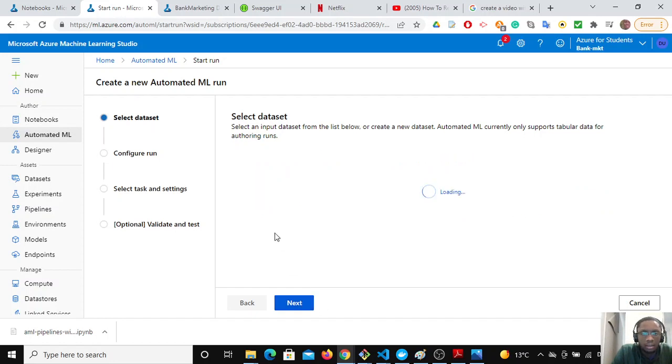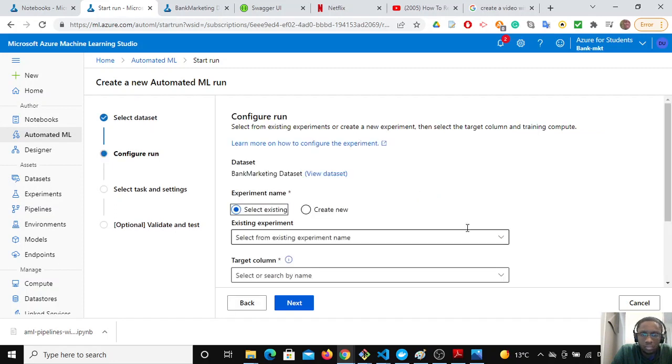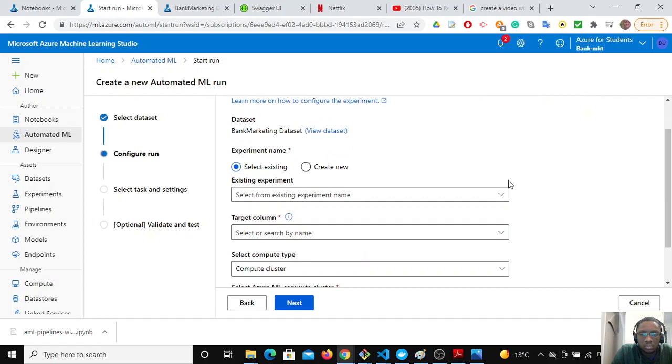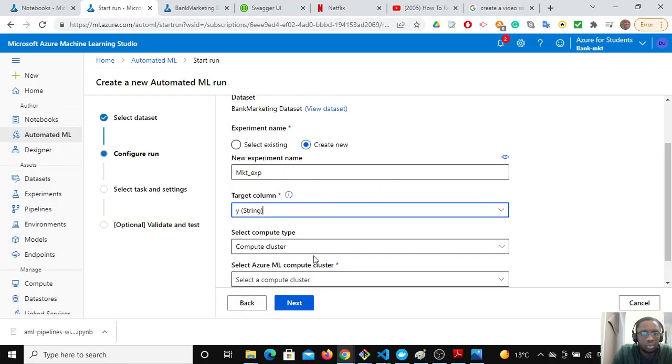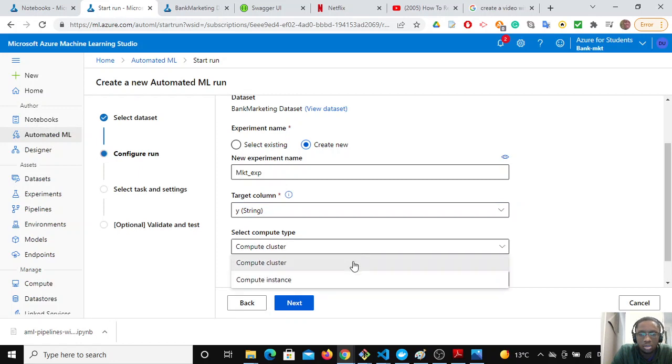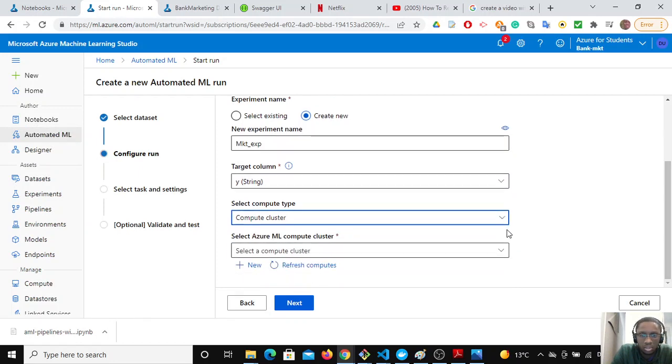Then next, I can create a new experiment and name it anything I want. The target column is Y. Select the target column for your data sets, Y. Then I'm using a compute cluster, so I select my compute cluster here, which is on.